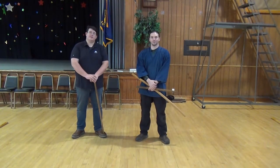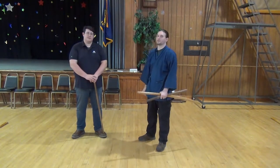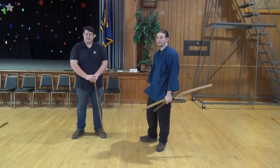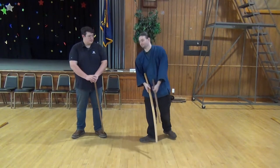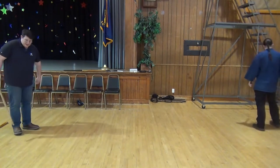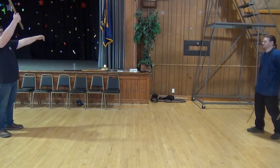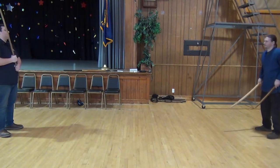We're with the Coquille Valley Sword Group, and today we're going over the application of the Jodan kata of the Nitto Seho. So let's start off by giving a quick demonstration. As always for the Nitto Seho, I will be Shidachi and Edward will be Uchidachi, the bad guy.